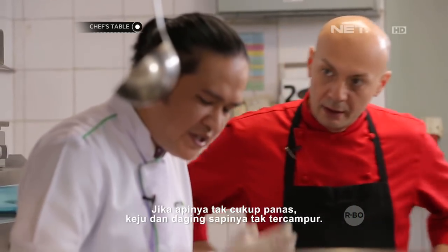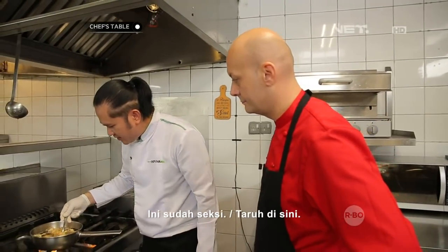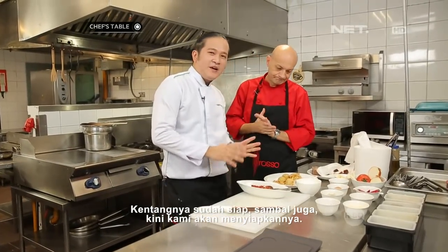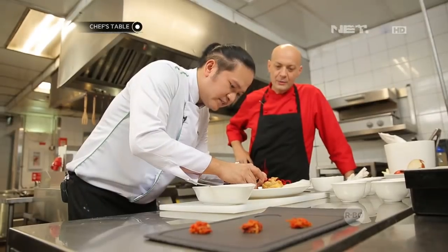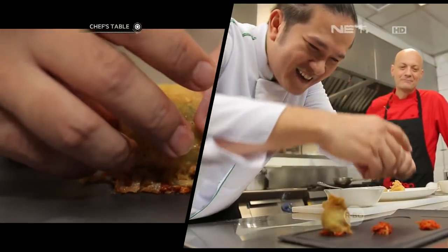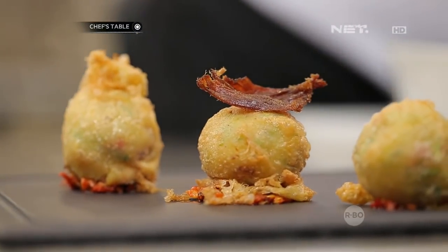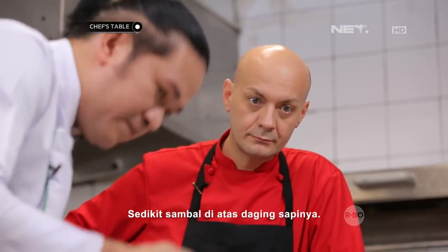If it is not hot enough, the cheese and the beef will not mix, you know. Okay, this is sexy already. Now potato ready, sambal ready, we're gonna plate up now. Just a little bit more sambal on top of the beef.